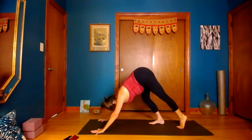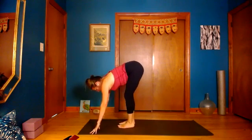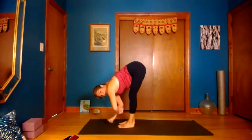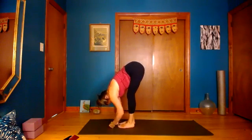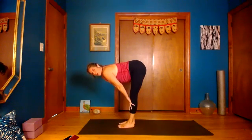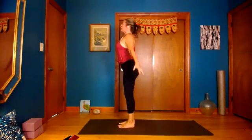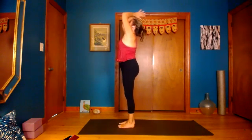And then we'll walk our feet forward towards the center of our mat. From the center of the mat, take a breath and halfway lift. And exhale, fold. Move around in your wrists here a little bit. Move your body, shake it out. Inhale, halfway lift. Exhale, fold. Inhale, come all the way to rise. Reach up, reach up, reach up. Reach out, lift your chest. Exhale, hands to heart. Good.